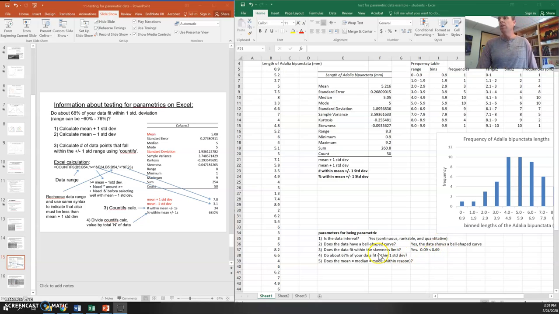What I'm going to show you now is how to determine if roughly 67% of your data fit within one standard deviation, and whether or not the mean equals the median equals the mode. Over here is some information about how to check this. Honestly, it's going to be rare that your data is right at 66.7%. But if you get anywhere in the range of 60 to 76%, that's probably within reason. So that's relatively one standard deviation being in that 66.7% range if it's within 60 to 76%.